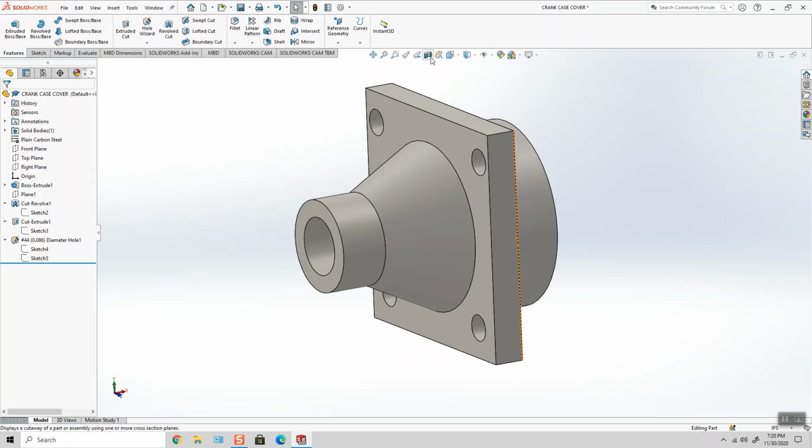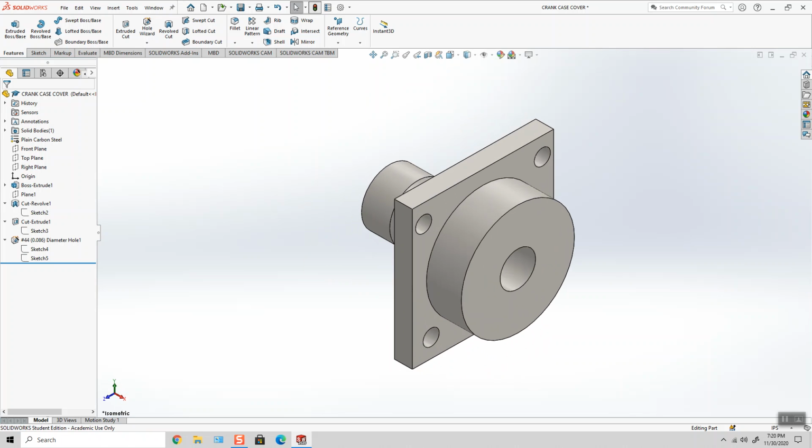So, okay. Isometric view, rebuild, file save, and I'm ready to move on to the next component.